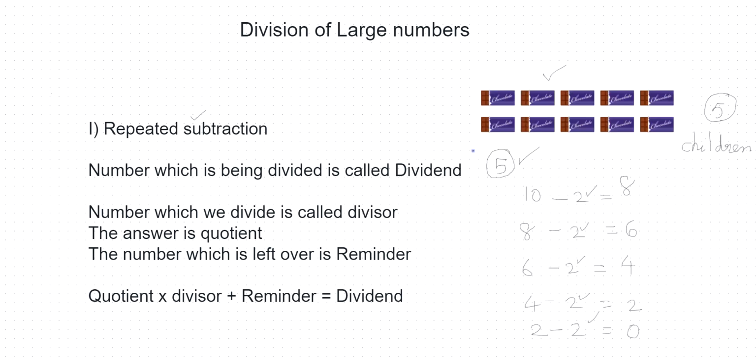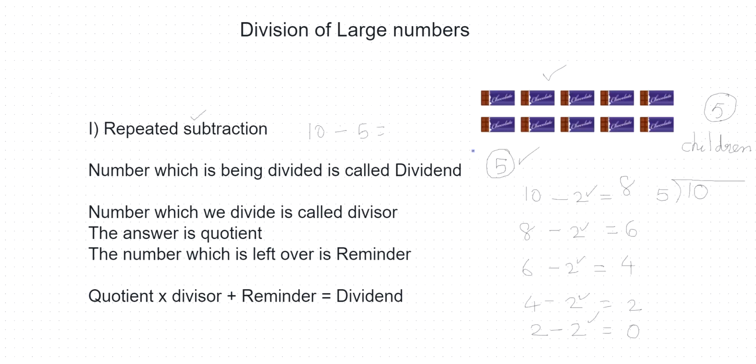But for making it in a quicker way, we do division, okay? This difference is found in a quicker way by dividing. Okay? So what happens in division is there will be a dividend. Say for example, in this case, the 10 is the dividend here. Okay. What is the divisor here? Divisor is 5 here. We have taken 5 as the divisor and 10 as the dividend. Okay. The number by which we divide is called the divisor, which is nothing but 5. So this is 10 divided by 5, which is nothing but 2.